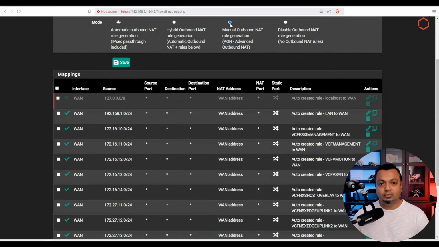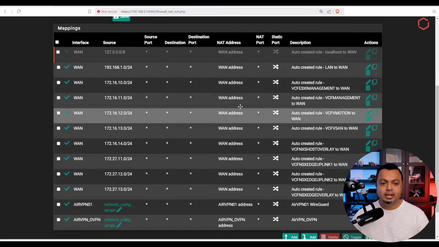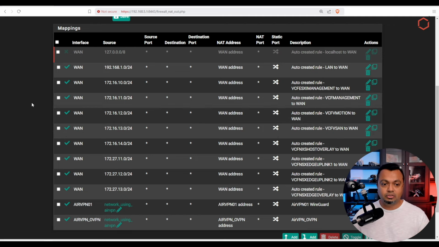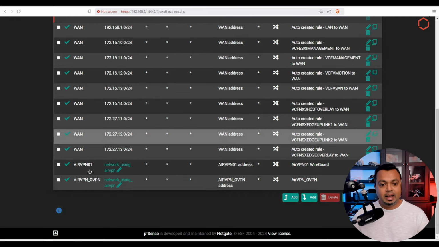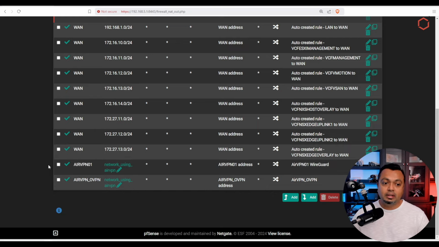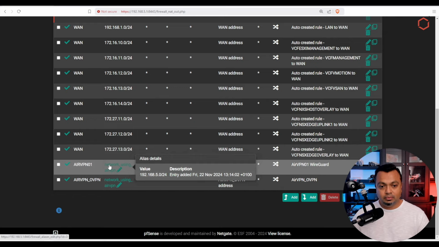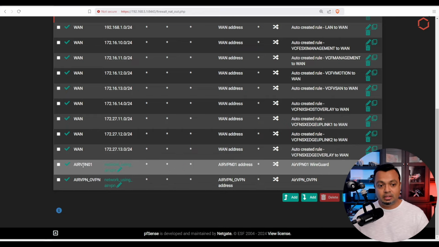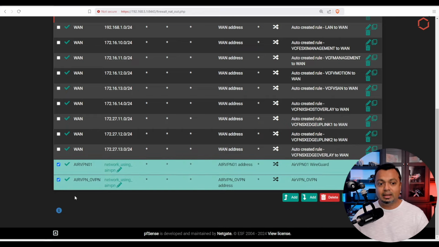So if you select manual, click on save, it will automatically create a lot of rules depending on which networks you have internally. As you can see here, I have 2 interfaces. These are the WAN interfaces in my load balancing group. And I need to tell pfSense that it is allowed to actually do a NAT for this alias. This is the internal network. I will be NATing through those interfaces. So again, these are both my interfaces in that load balancing group.